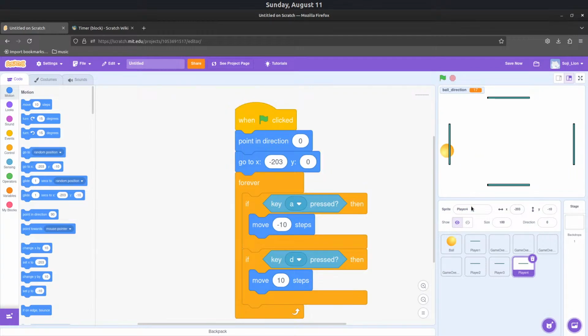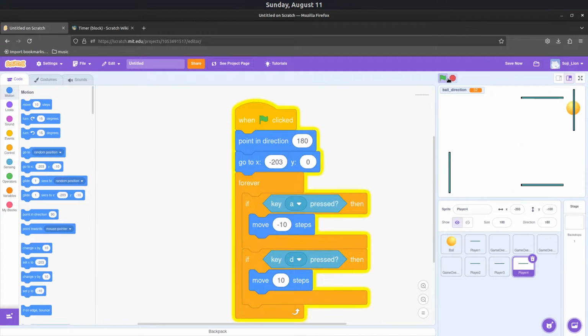Oh, sorry. I guess I should have made it 180 degrees in the code, not manually. And if I do that, still does not bounce. Just try one more time. Okay, I'll figure that out later.